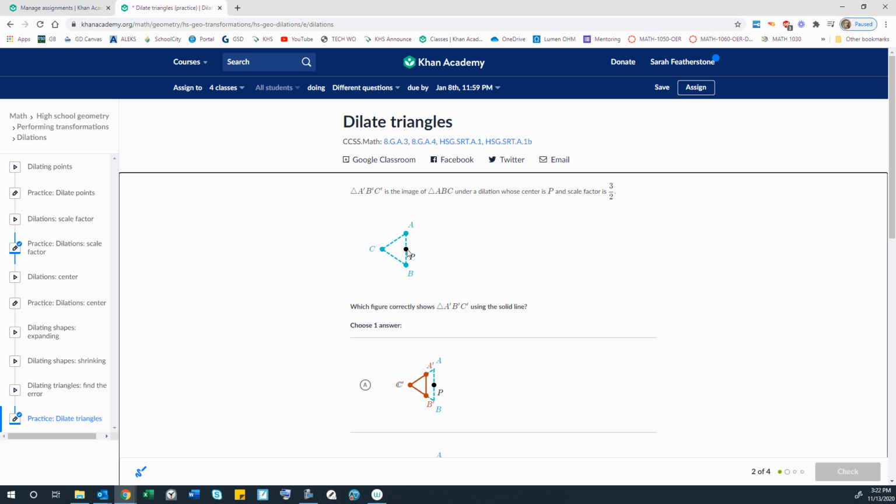So here's point P, our center of dilation. So if we're taking all of these lengths out by 1.5, that means let's take this distance and then go half more. So A prime would be about right there. Let me grab my pen. So if P to A is there, that's like a distance of 2. So half of that is 1 more. We're going to go 1 more forward. So about right there.